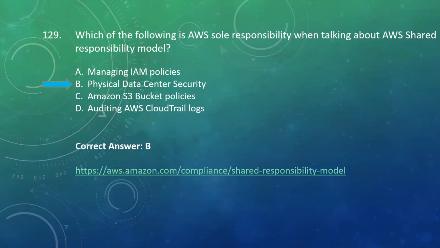Whenever you get such questions, then think of the quote: AWS is responsible for security of the cloud and the customer is responsible for security in the cloud. As soon as you think about this quote, your options will be crystal clear and you will instantly know what the correct option is in the question.